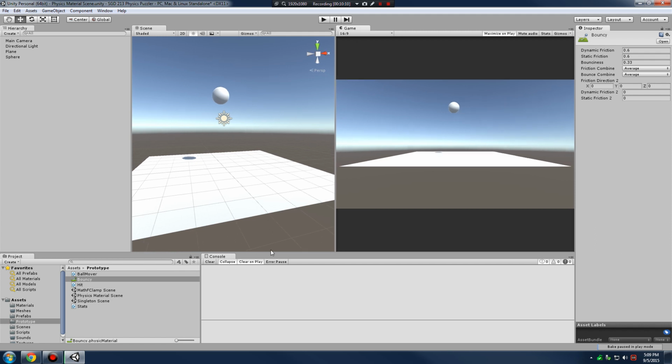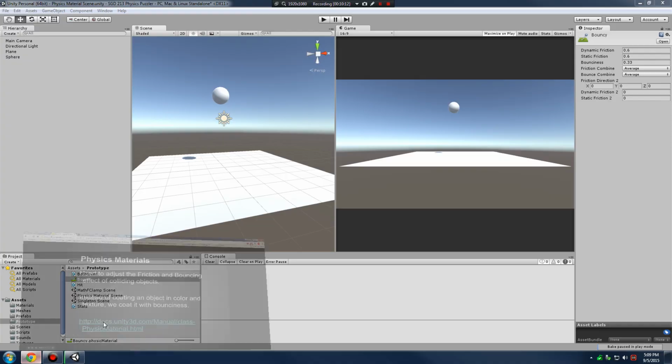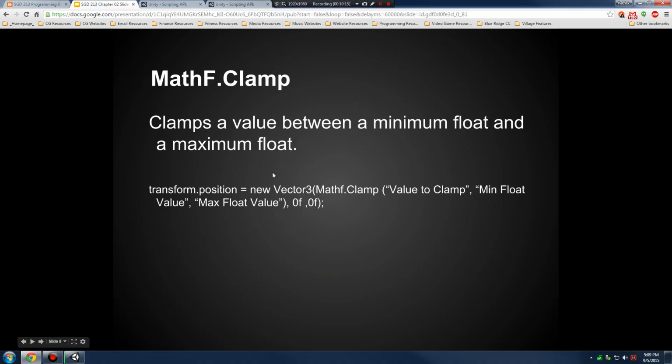So moving right along to the basic principles of our lesson here. Let's go over Mathf.Clamp real quickly. And I'm going to show us an example of how we can set a clamp up. Basically, this just limits the value of a certain float between a maximum and minimum. And I challenged you guys to use that last class, so hopefully you've been exposed to it and understood it.